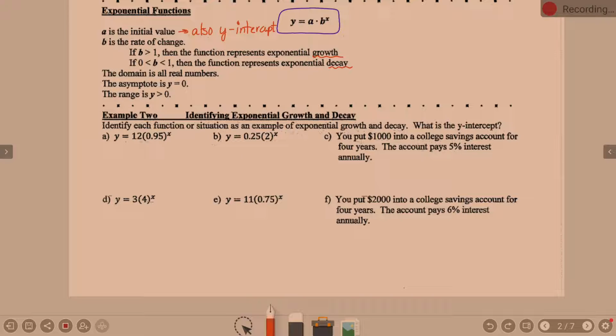Domain. I know you don't like to hear those words. We're not going to talk about much today. Domain are the x values. What did you notice about those graphs? How far left and right did they go? They were going all the way left, right? And even when they're going up, didn't it keep going to the right as it went up? Yeah. On these exponential graphs, the domain is always going to be all real numbers. Okay? Domain is always going to be all real numbers.